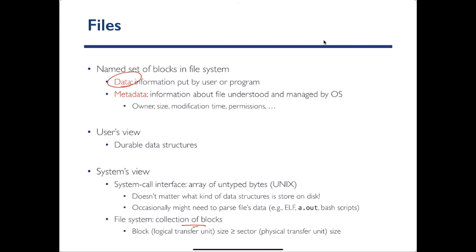For example, if you have this user interface implemented by system libraries, then you might want to know that this file is executable, right? If the programmer double clicks on this particular file, you want to start launching the program. So there are certain cases where you might care about what the file is, but from the perspective of the file system, we're just dealing with a collection of bytes and blocks.